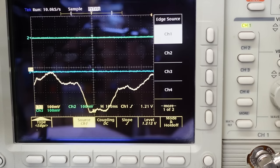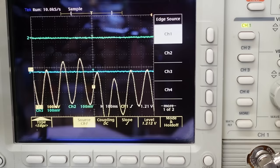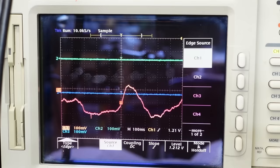I'm a bit concerned about this noise though, nothing on there yet. Well, the waveform looks about the right sort of magnitude, but what is it riding on that noise for? That's crazy. Not sure about this noise, it's not good. It's not mains noise, because that would be either 50 or maybe 100 Hz over here. It's a lot slower than that, and it's all over the place.